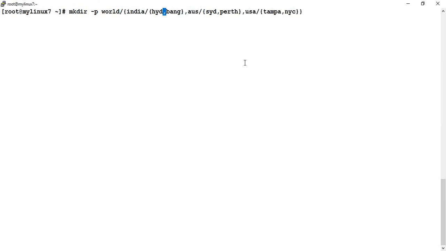Yes, if you see near HYD, instead of using flower braces, I have given round braces. That's the mistake. Thank you very much for pointing out. So it should be flower braces. I have given round braces, so that was the mistake. I'm extremely sorry about that. Let me now hit enter to continue. The syntax is absolutely correct. And let me hit enter.